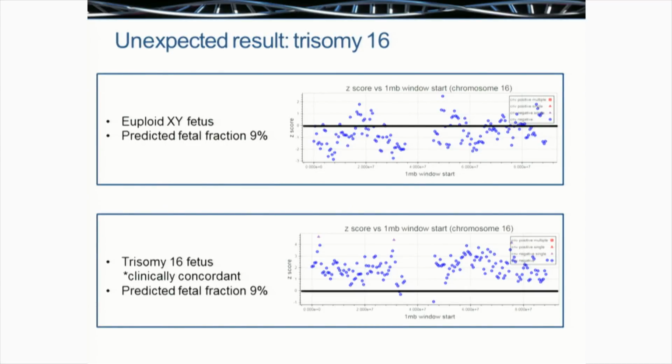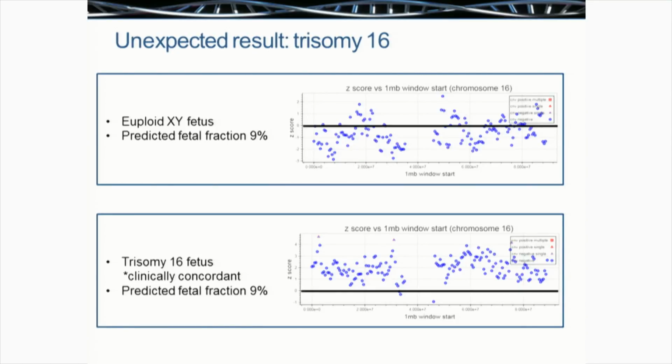We had another unexpected result of a trisomy of chromosome 16. Now we're validated for 13, 18, 21, X and Y. 16 is not in that mix, right? But trisomy 16 is actually the most common fetal aneuploidy, right? The reason that we're not usually testing for it is because it typically spontaneously is lost early in the first trimester. So this was a little bit later in the first trimester, and well, we were a little bit stuck when we saw this result. What do we do with this?